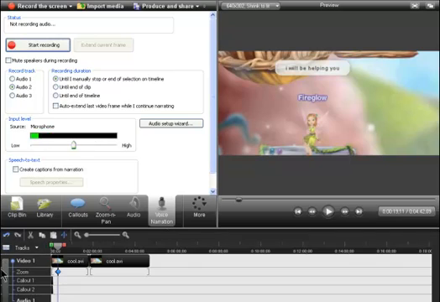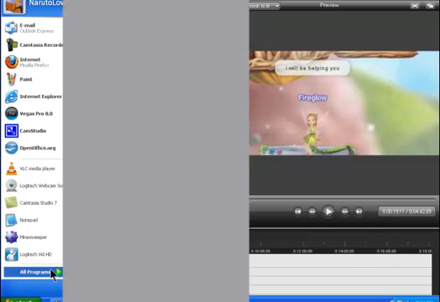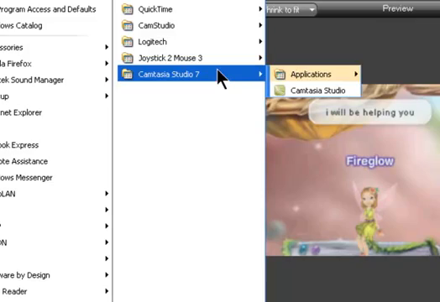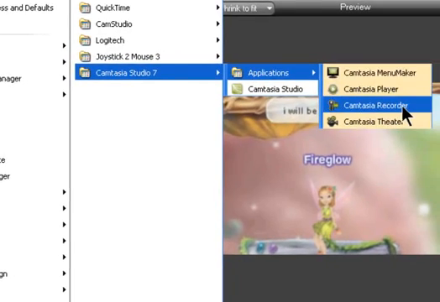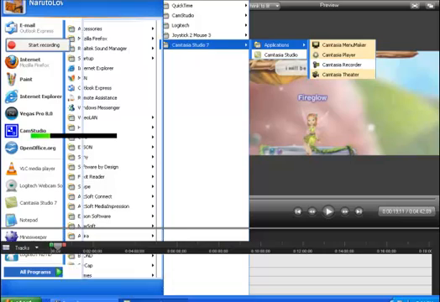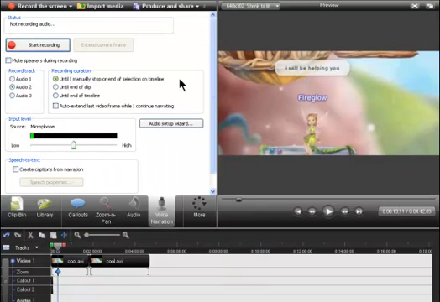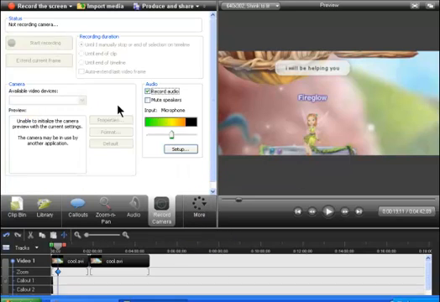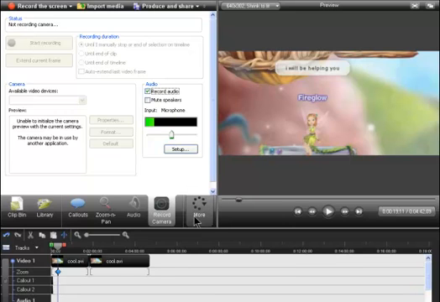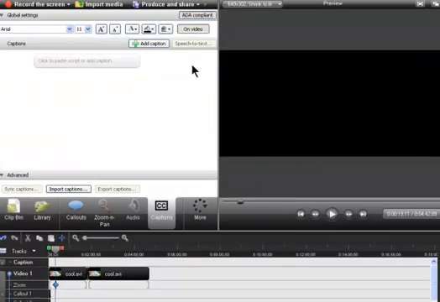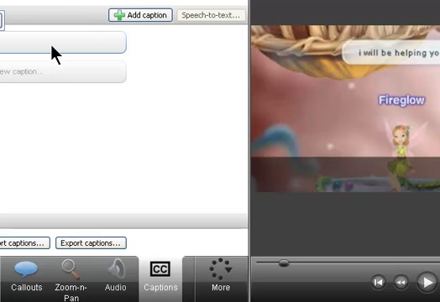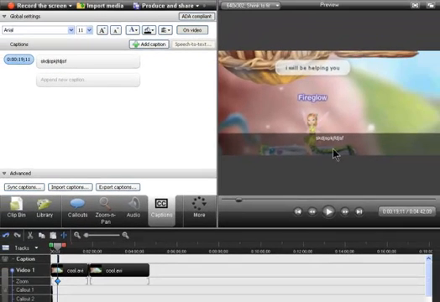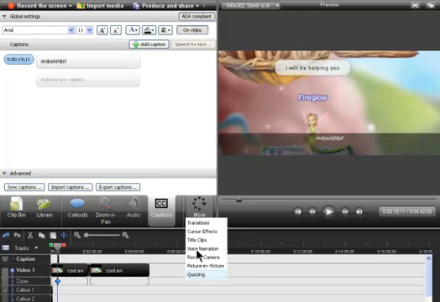And to record the screen, you can go into Camtasia 7 applications and Camtasia Recorder. That's how you record the screen like I'm doing. And there's record camera. There's lots of things to use and stuff like that. You can put captions too, so it will come up, or stuff like that. Well, I might do a more detailed thing like this soon.